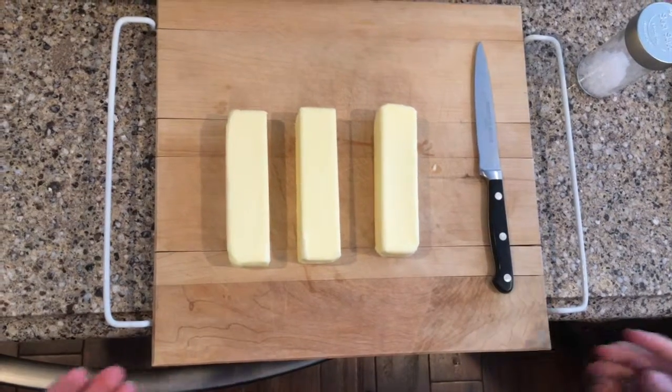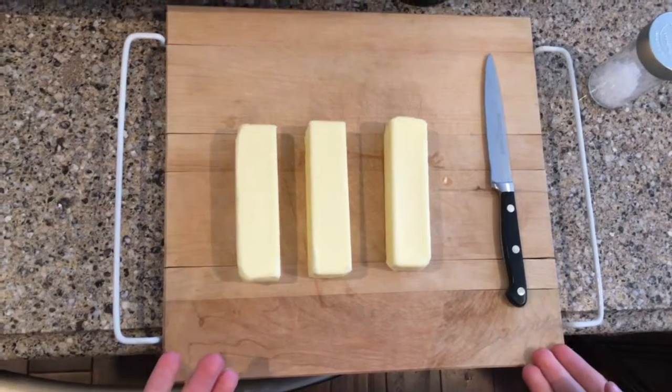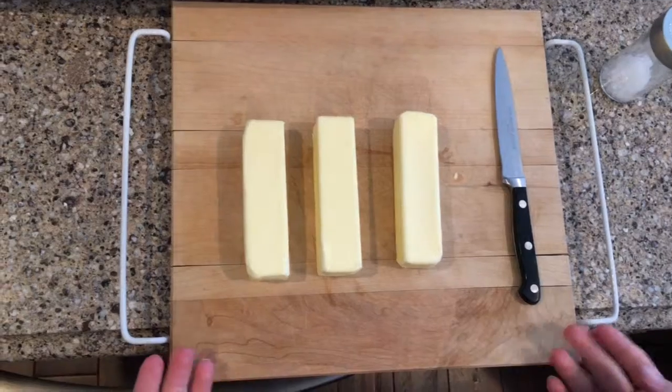Today we'll be making chocolate chip cookies. Our chocolate chip cookies start with some melted butter. However, we're going to go one step further to make brown butter.